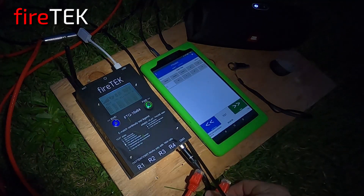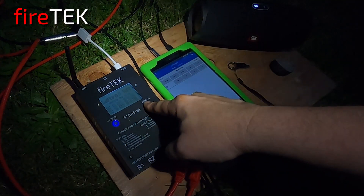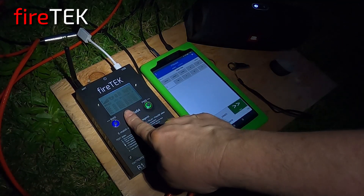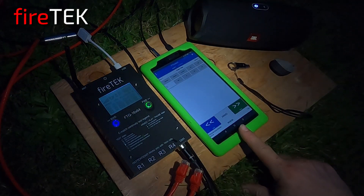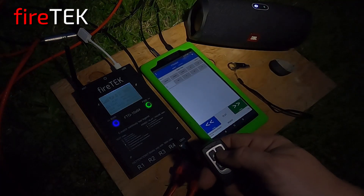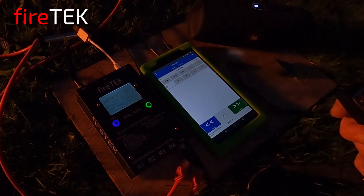Before we plug in the rails, I'm just going to test the DMX and audio. I'm going to put this into arm. You can enable arming by the small remote too, but right now we're just going to arm it by the module. We can see this has gone into arm — also our FT Control shows armed. I'm going to go ahead and start it with the remote. We've got music and lights showing up, and I can pause it and resume it too. We'll go ahead and pause it and put it back into test.